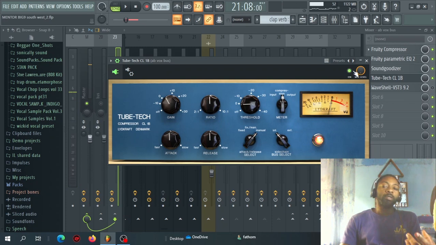So the TubeTech compressor has brought it in your front, okay? And now it's louder. This was to compete with the beat. So with the TubeTech, that's the settings: the release to medium. Now the ratio here is about 6 to 1, and the input gain here is increased a little bit to have that volume, and the threshold we did so we have this compression. So the threshold is just around 9 o'clock here. That's it with the TubeTech compressor.